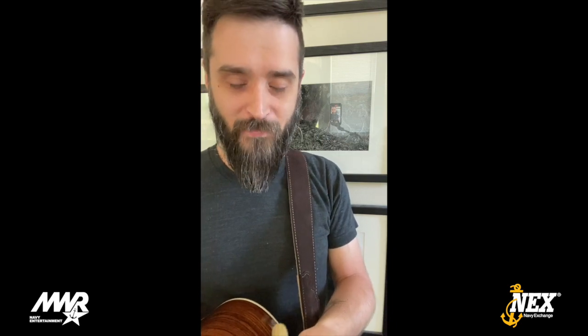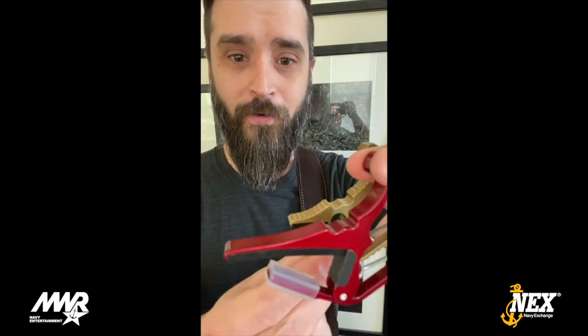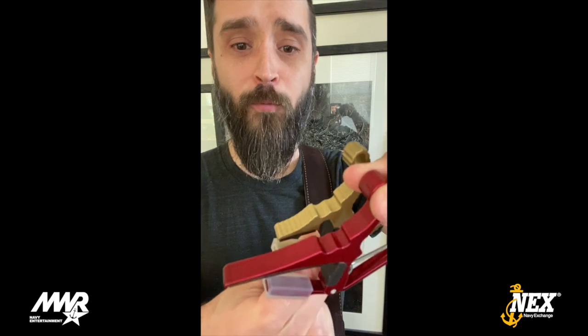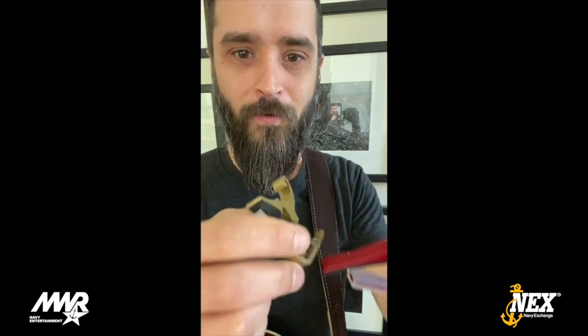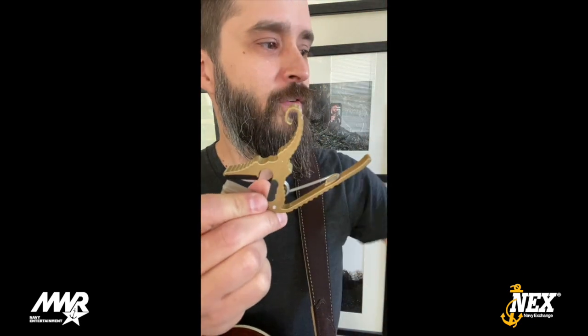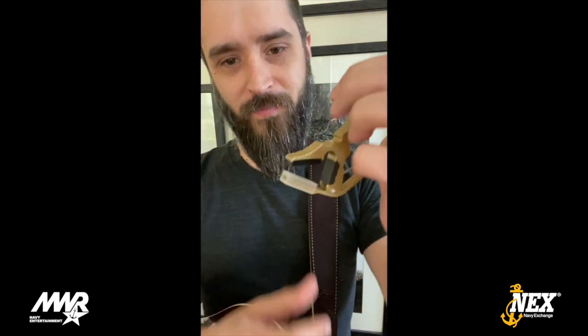You want to change the key of a song if you're a singer and you need to get it a little higher or a little lower from where you're playing it already. A capo is a great tool for that. But one that I really love to use, especially when I'm creating music, is cut capos, like this guy right here. If you notice, he's considerably shorter than that guy. And he's got a hole right there. No hole. Hole. So for those of you who've been playing guitar for a long time, you're probably looking at this going, what is that? Well, for me, it's just an inspiration to get alternate tunings and things like that.